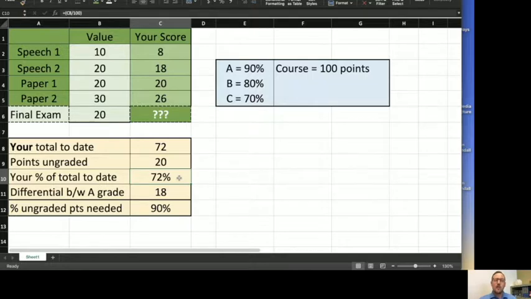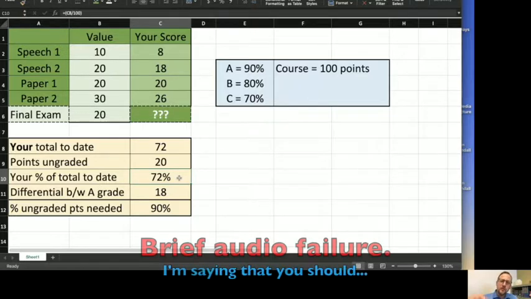Most students will say, oh my gosh, I'm at a C, but that's not particularly useful in figuring out how you might do after you've completed the final exam. And more importantly, what do you need to do in order to achieve a grade you want in the course? If you just want a C, you don't even have to take the final exam. You could just skip it and you get a 72. But that's all that really tells us. I want you to go one step further.